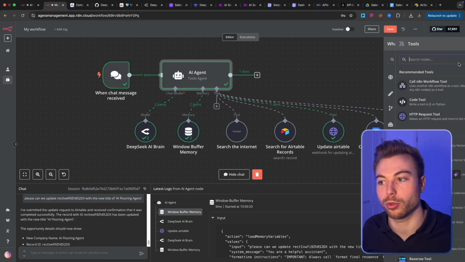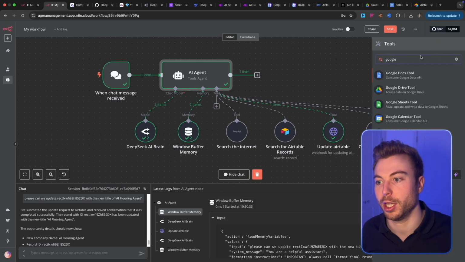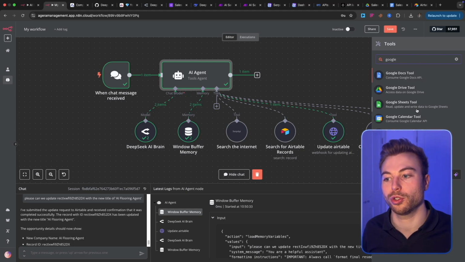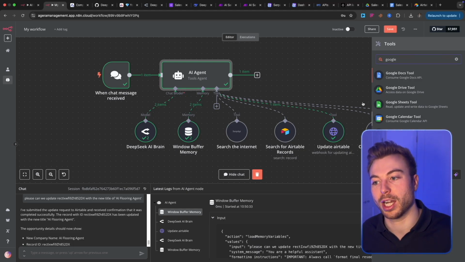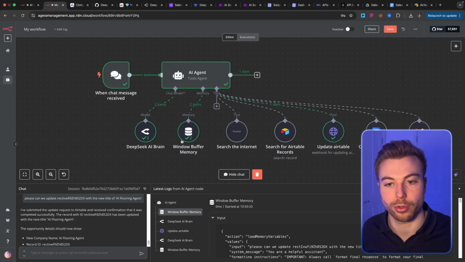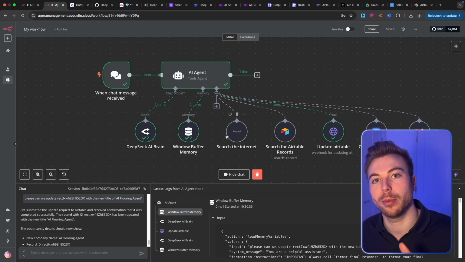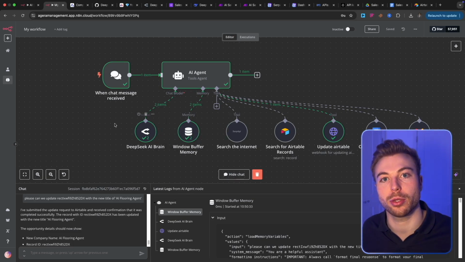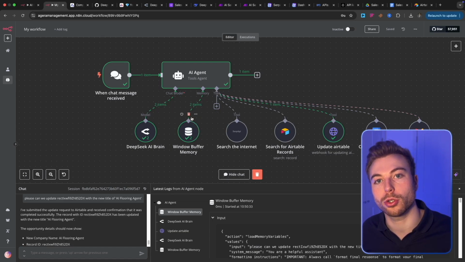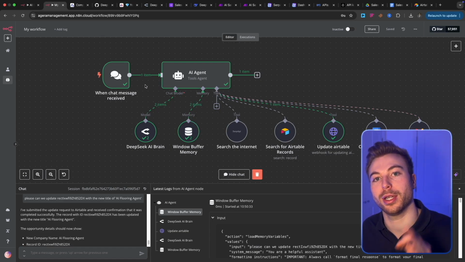Again, you can do other interactions with Google. So if I just load it in here, you've got Google Docs, Google Drive, Sheets, and we've got Google Calendar as well. So all of the ones that we've just run through. Now this is great, but it's only got limited information from the context and the chat that we've gone through. What if we've got lots of docs that we need to refer back to, maybe in our Google Drive? Well, this is where we're going to be able to go through and add that in.